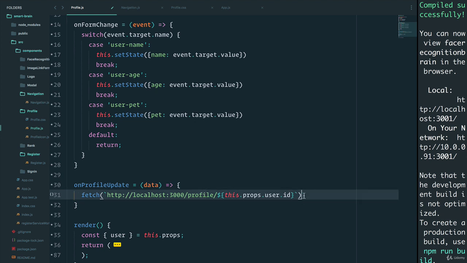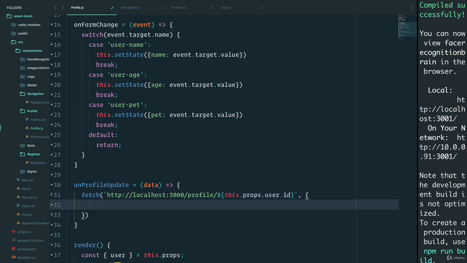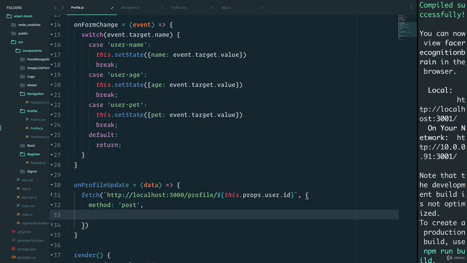And the way we post to fetch is we have to actually tell it, because otherwise the default is get. So the second parameter is going to be an object that has method of post. We're going to give it the headers of content type.